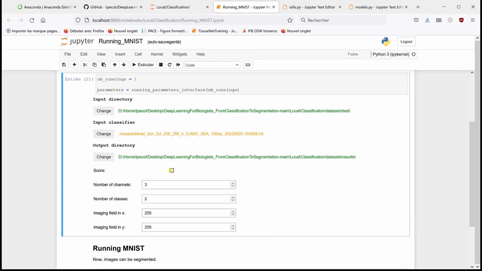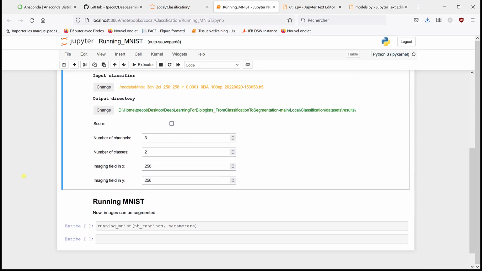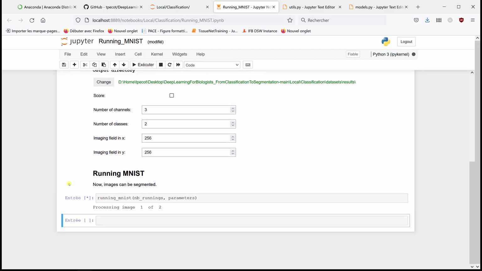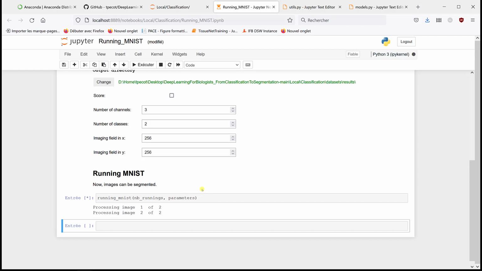So you see there's this box. We're gonna look at it, I'm gonna change it next. So first I'm gonna run with all these tools. It takes a little bit more time for the first image because it loads all the weights for the model, and then it processes the second image, and that's done.